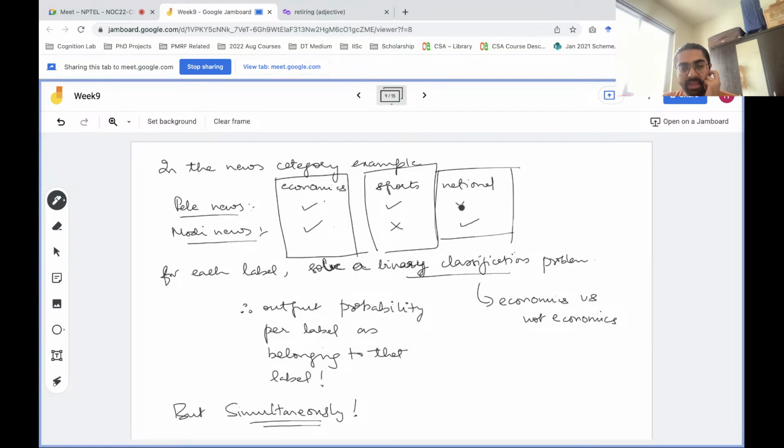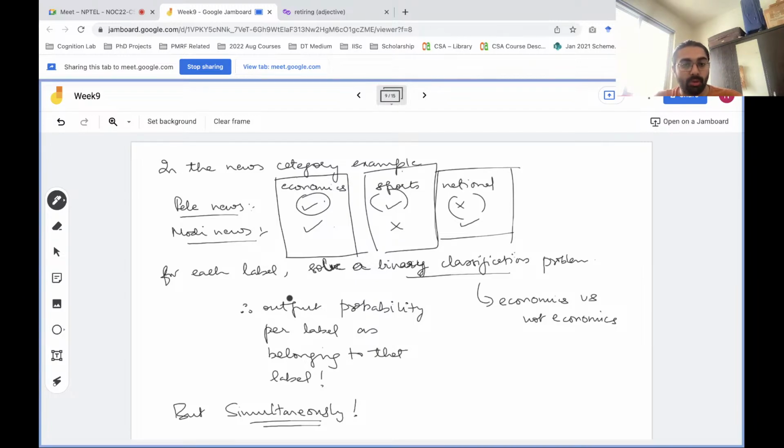And then based upon what your model outputs, you can basically choose what set to associate with this particular news, right? For example, let's say if I have high probability coming up here and here and not here, I say that the set with which I will associate this Messi or Pele's news would be these two, economics and sports, and so on for the next news, right?